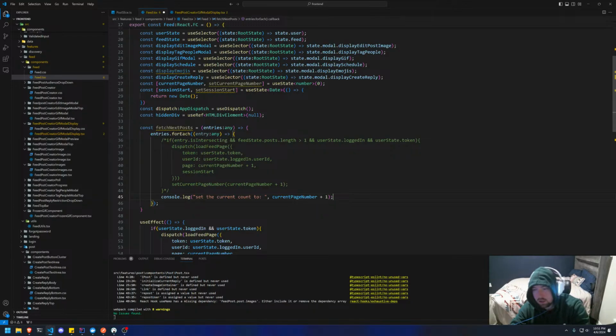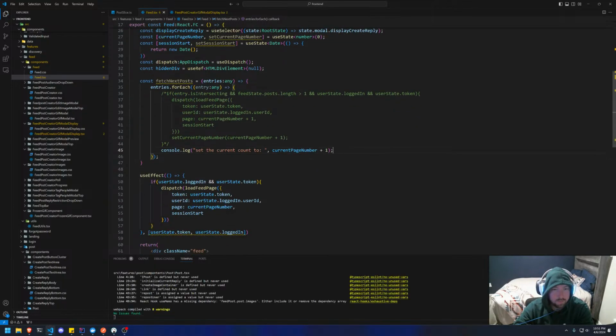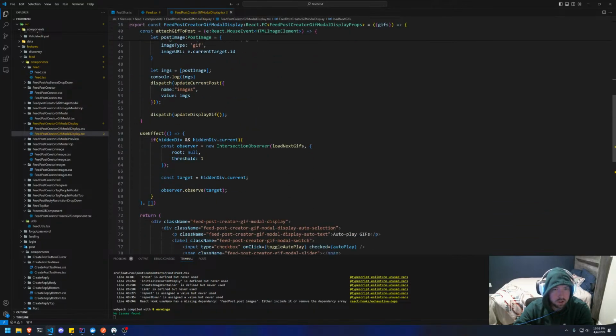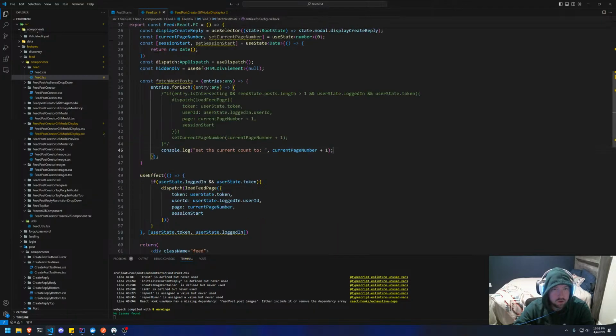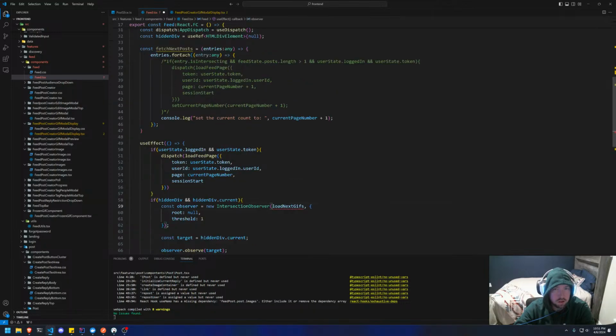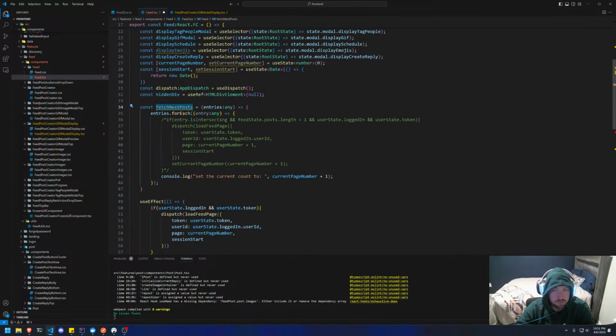I just want to make sure it kind of does what I expect here. And then we'll come in here and we need to go ahead and grab this. So if hidden div and all that. Now, unfortunately, this is probably going to get called a couple of times, so it's fine. And this will be fetch next post.